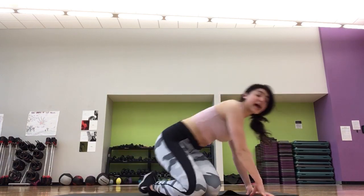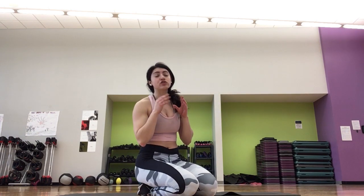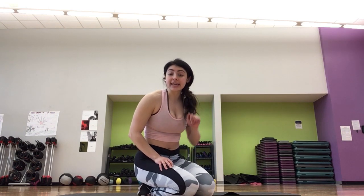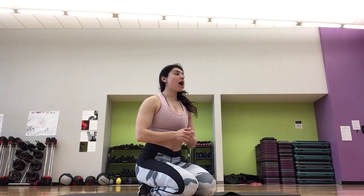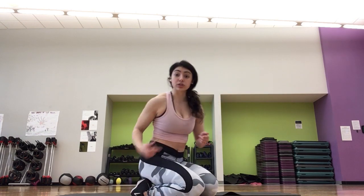Again, super important that that toe is turned out. If your toe is forward, you're going to find it super difficult to bring that following leg in to meet the front leg because the hips will be more narrowed. By turning your toes out, it's going to open up the hips a bit more. And you need to press up through the heel of your foot, the heel, to activate the glutes, okay?